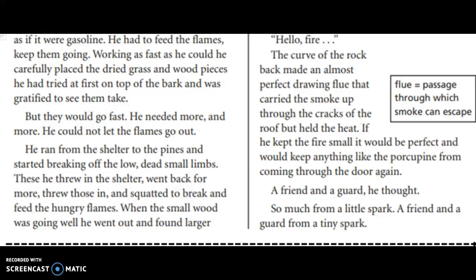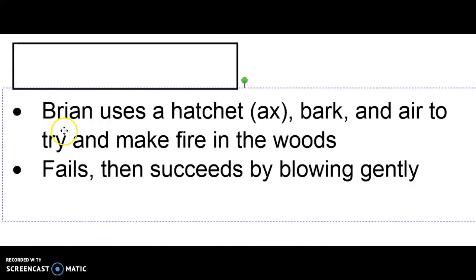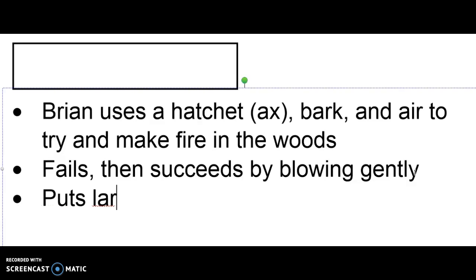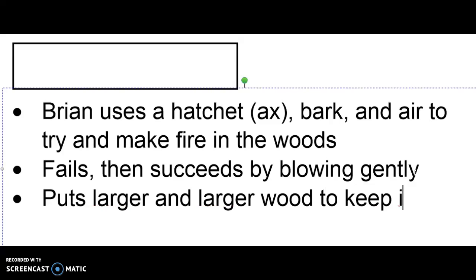Okay, so that's the end of the text. So we're going to go back to our boxes and bullets. And we're going to think about what happened at the end after he started the fire. After he succeeded, which was our second bullet, I'm remembering that he had to feed the fire. And what he fed it was bits of larger and larger pieces of wood. So I'm going to say here, puts larger and larger wood to keep it going.